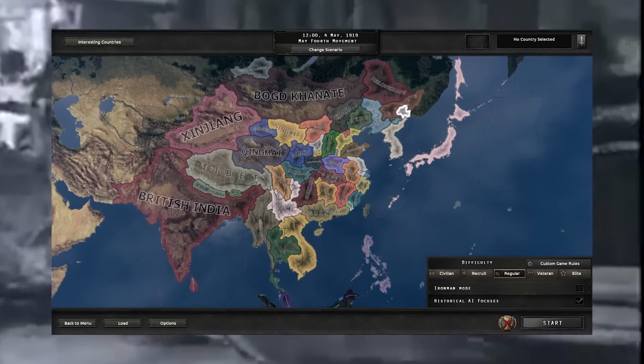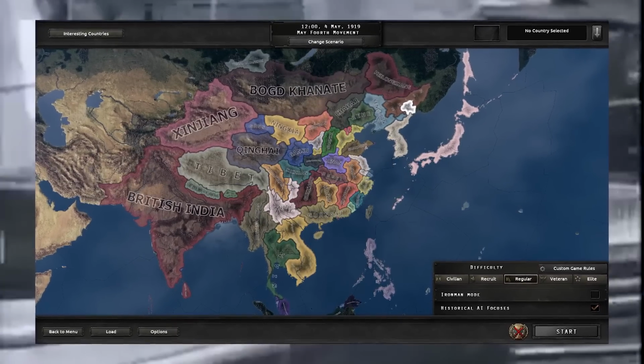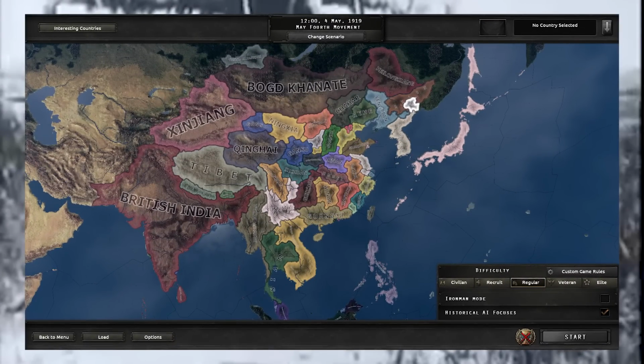Out of all the mods you guys wanted to see, the Chinese Warlord mod might be the most mentioned out of every single mod in the comment section of the last video. The Warlord mod places the world back to the wonderful year of 1919 in the aftermath of the Chinese Revolution of 1911, where the player can choose one of several Chinese Warlord Republics to play as and battle it out against the other Chinese cliques.